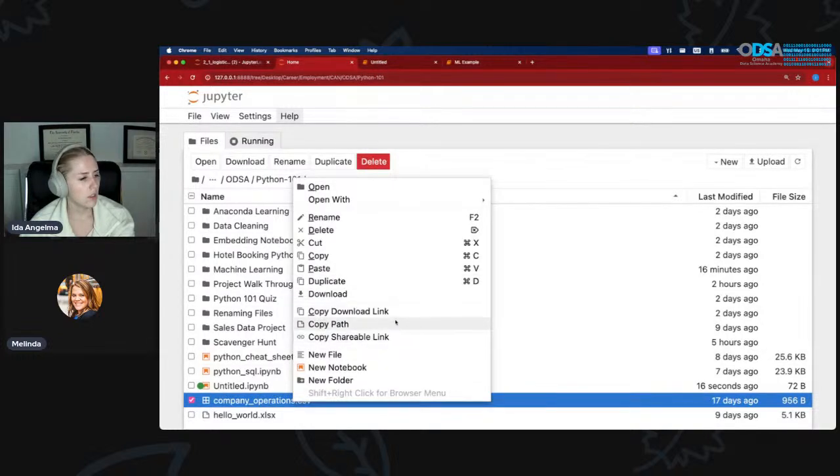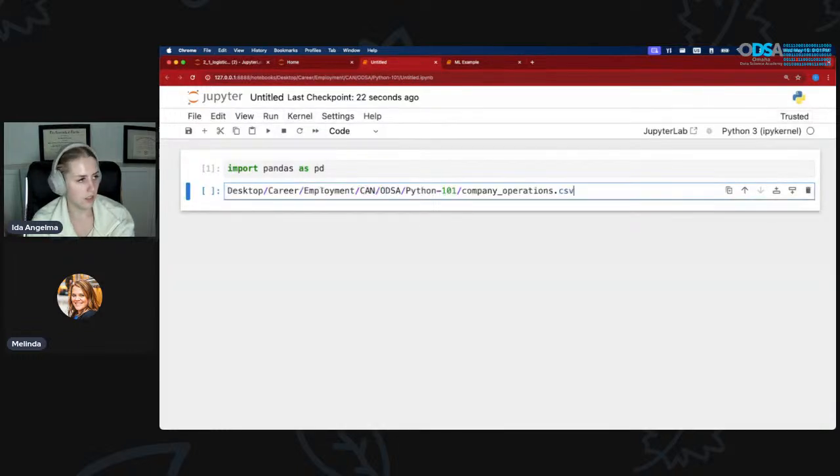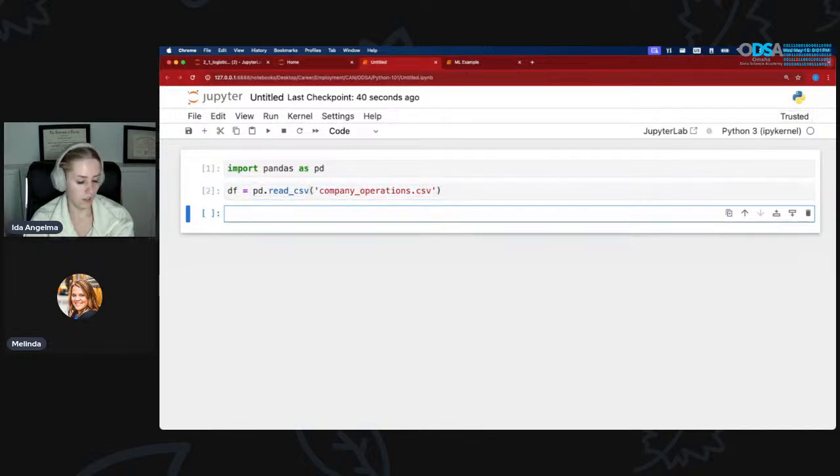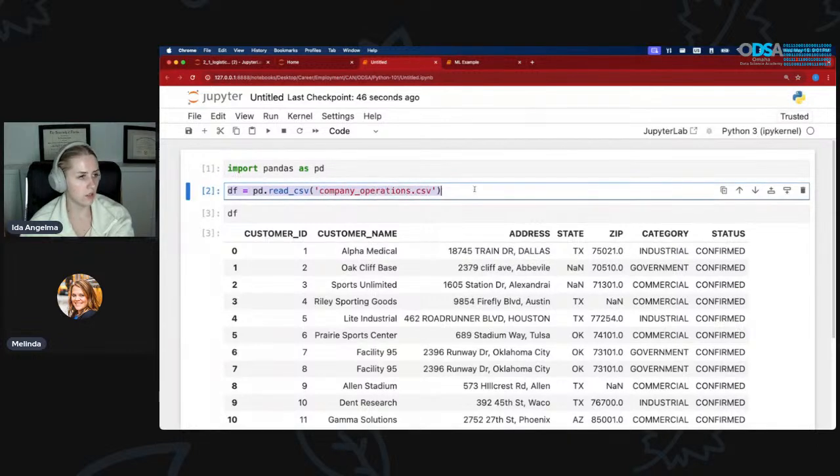And I think you can even copy the path here if it's not working just as this, then you can copy the path and put the full path in there. We go to df equals pd.read_csv, and that should work.